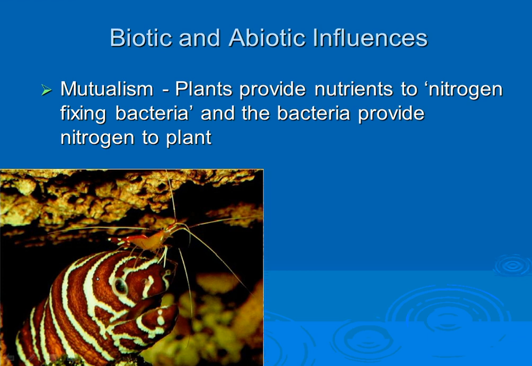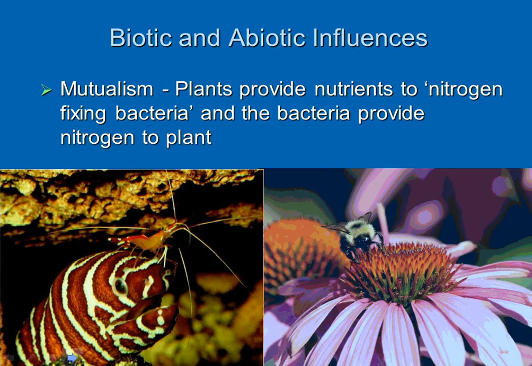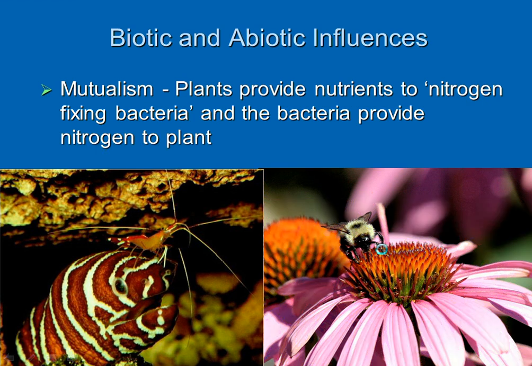So I don't know exactly, but this shrimp probably eats things off of the scales of this fish, and this fish would then be sort of like transportation, a free ride for the shrimp to get around. And of course, we're all aware of how bees collect the nectar from flowers for food, and then as well, the flowers get their pollen transferred from flower to flower for reproduction. So these are mutualistic types of relationships that animals and plants use and benefit each other.